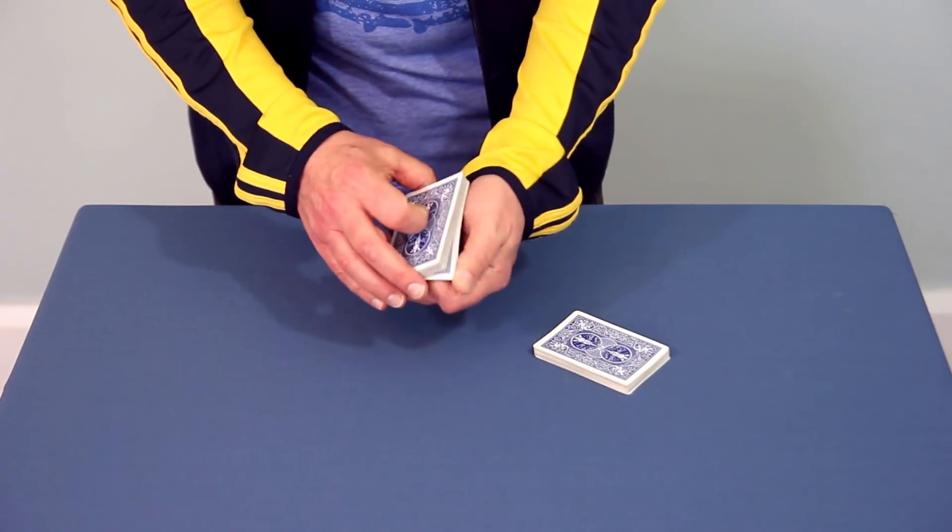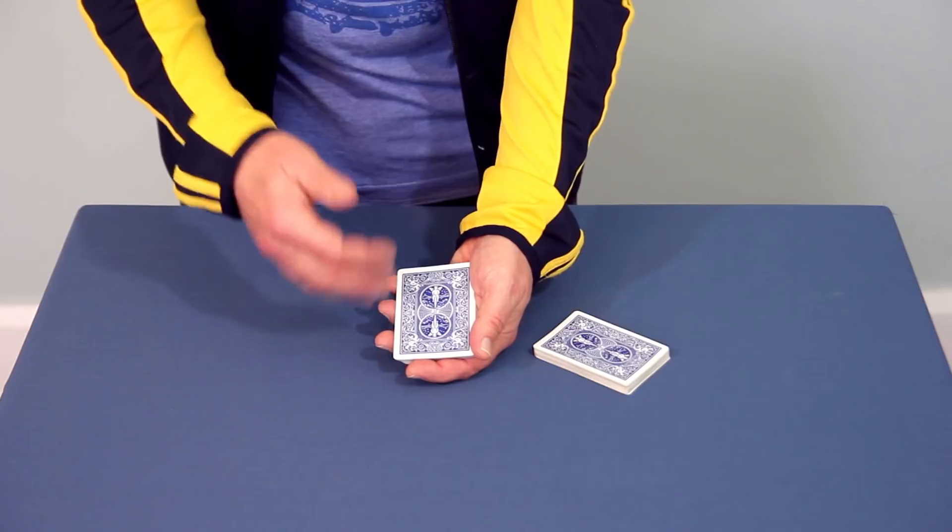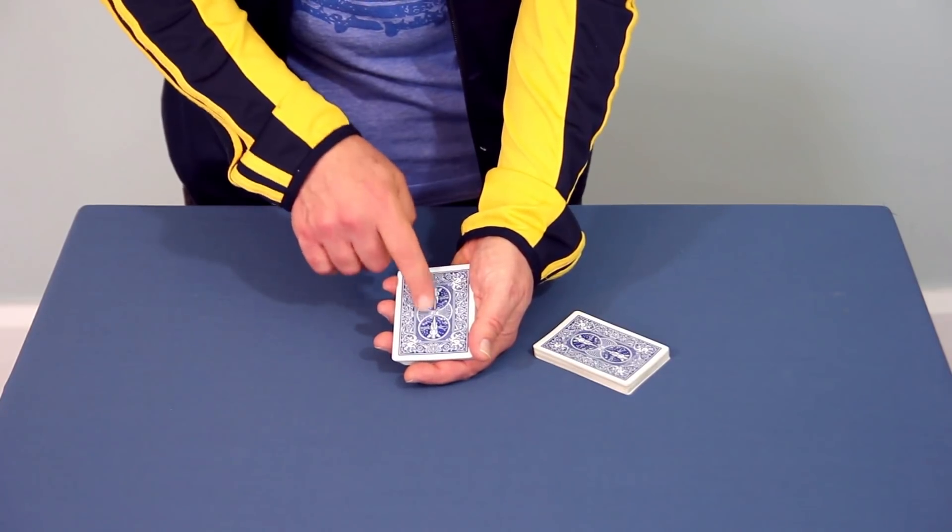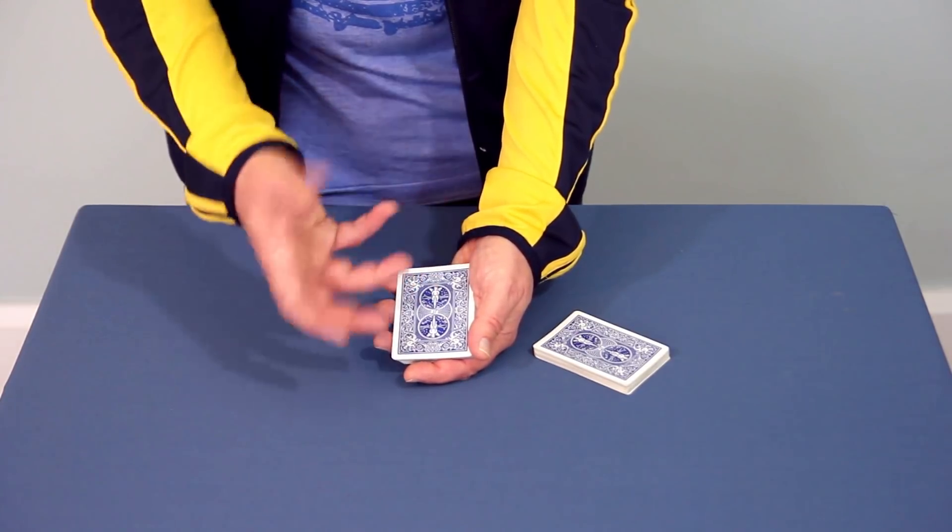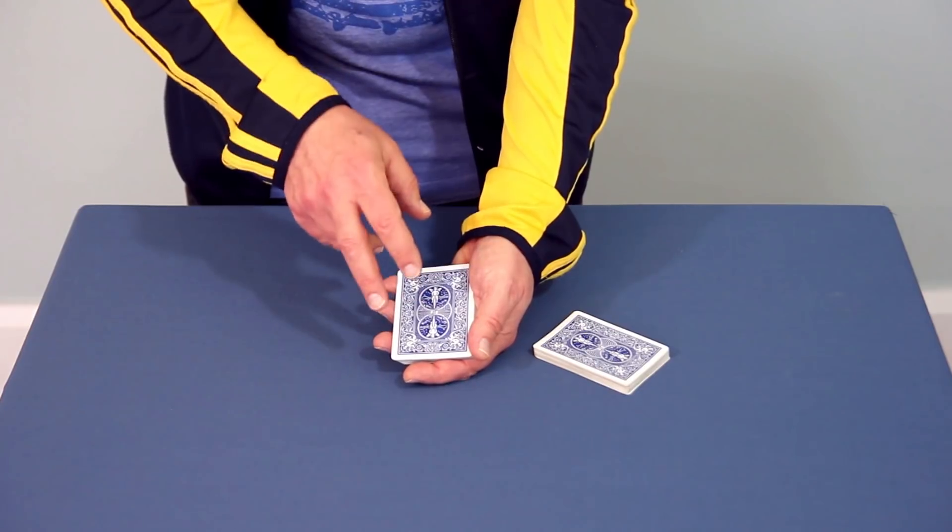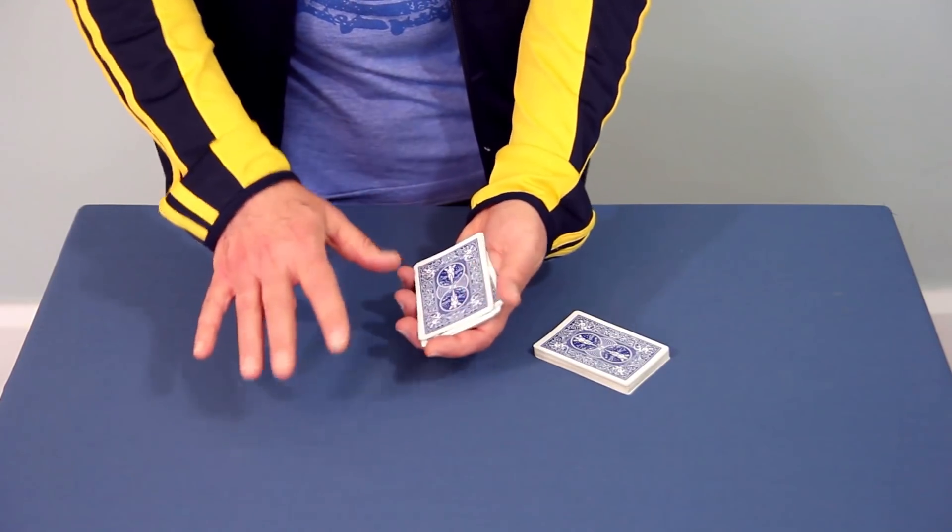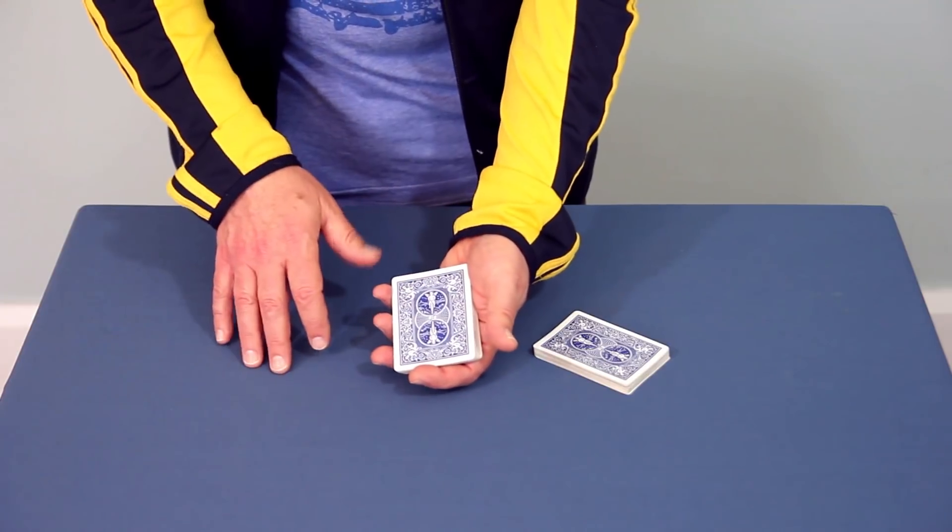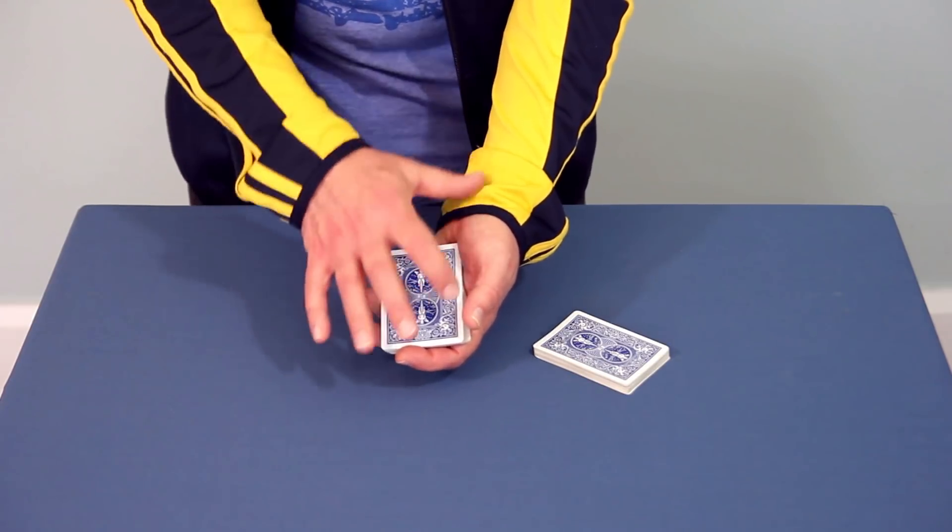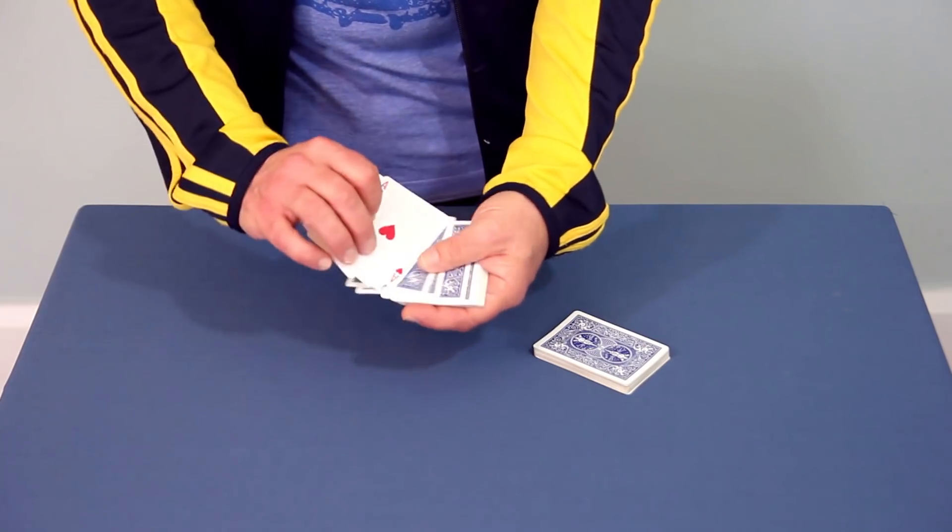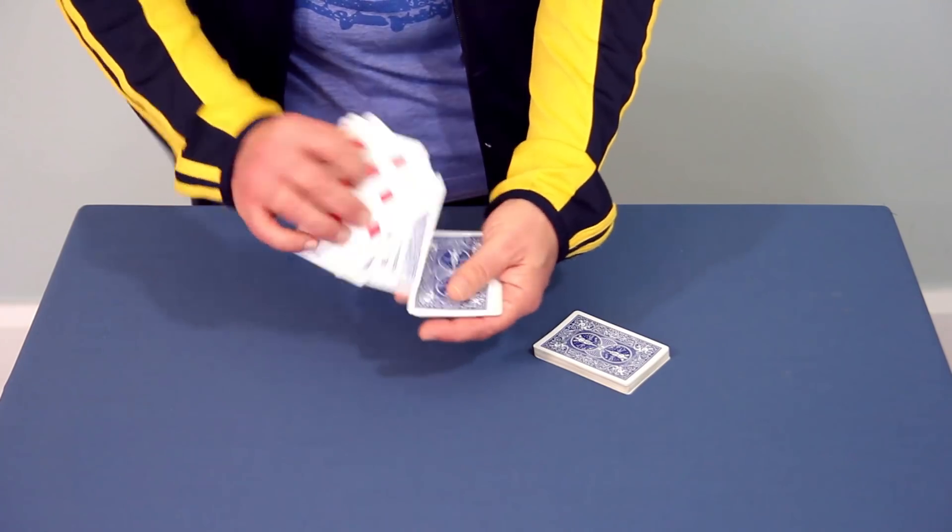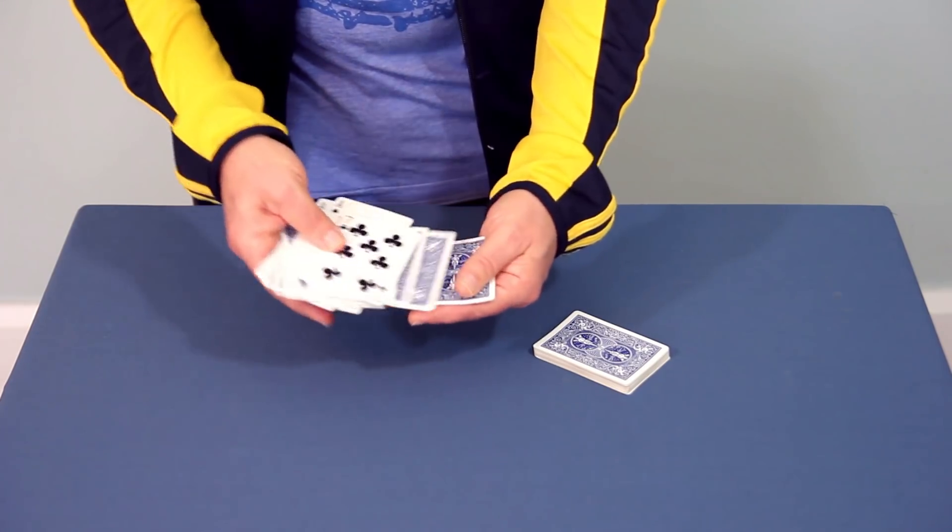Now insane that I'm breaking one of the rules, one of the rules I try not to do. And that is, I try not to spend a lot of my script describing what I'm doing. It's excessive. There's no need. They can see what you're doing. But in this moment, rather than saying, so you picked any card and you shuffled the pack and describing all the obvious things. Here, I really want to verbally support the illusion. So you shuffle cards. So, you know, what's crazy is they shuffle them face up, same face down, same face up, face down.